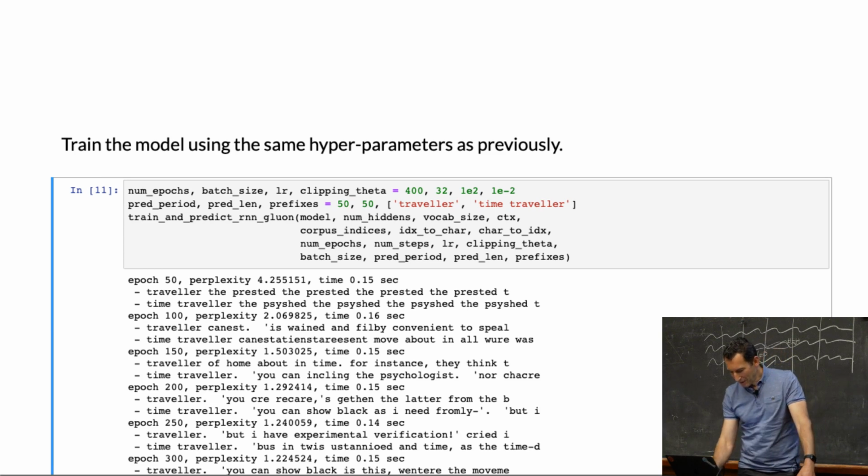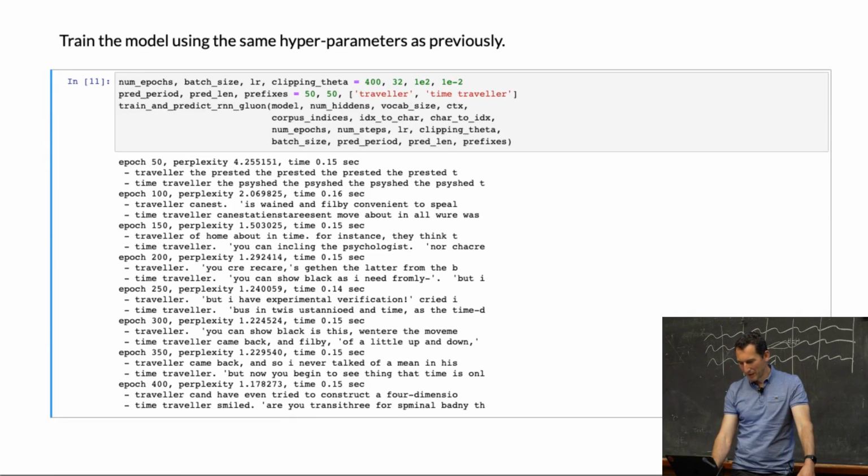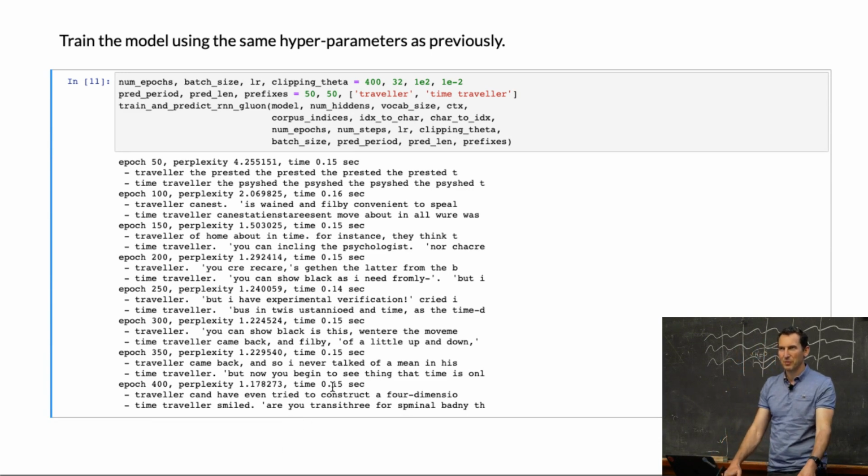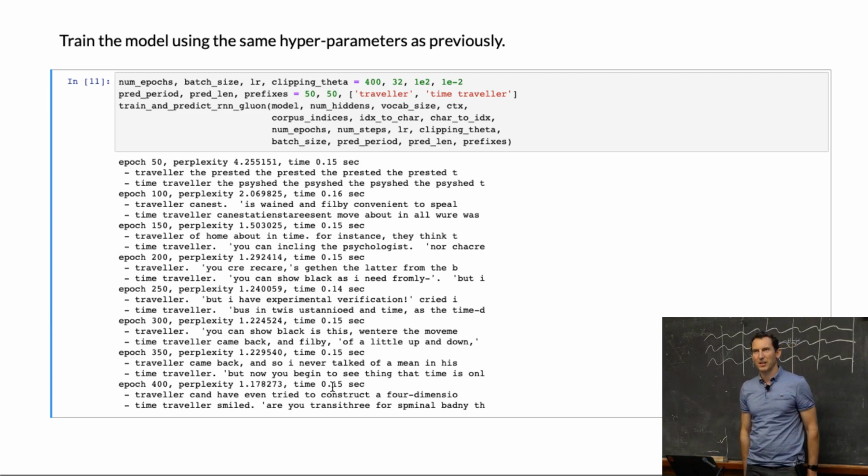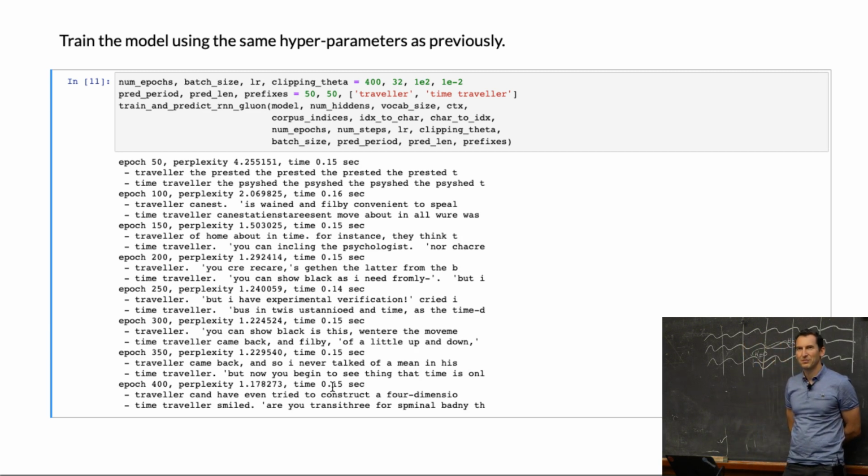But what we can see now is, well, first of all, it ran quite a bit faster, right? So you can see it's 0.15 seconds per pass. In the homework, the data set will be a lot larger. So this data set is around 140, 150,000 characters. On the homework, the data set will be 5 million characters because you're going to have fun with the collected works of Shakespeare. And then we can see whether your models can produce another Shakespeare, right? Or at least how close it'll get.